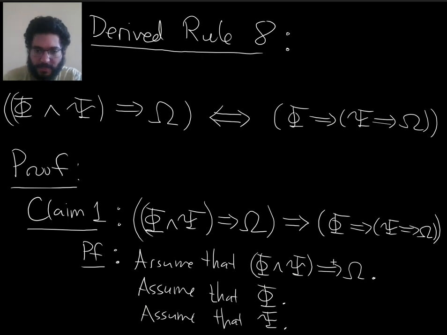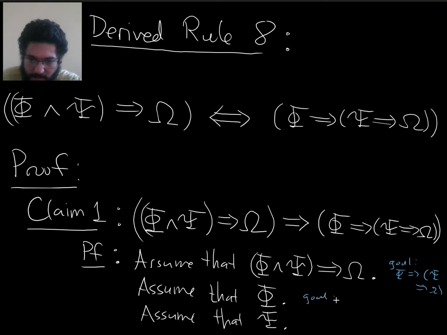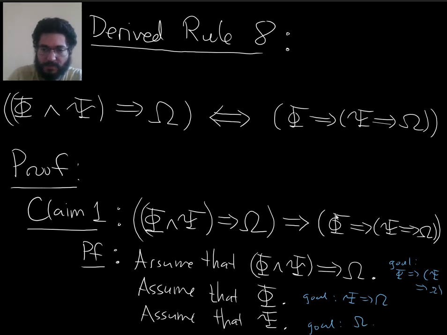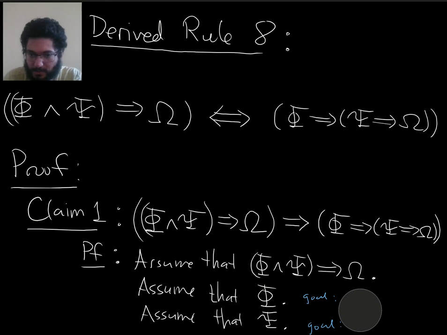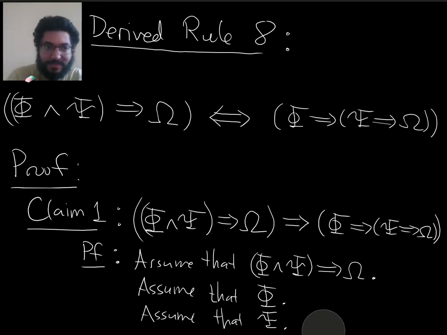So at each stage after I make an assumption, I have a goal in mind. So there's sort of like this unwritten part. Here, I'm not writing it in the proof, but I'm thinking it. I'm thinking, goal is to prove phi implies psi implies omega. And here, right after I say it, I'm thinking, I'm not writing it, but I'm thinking the goal is to prove psi implies omega. And here, after I write it, I'm thinking, okay, now the goal is to prove omega. So often people are not writing their goals, but it's good to have it in your brain or on scratch paper. Usually for complicated things, you really need to have it on scratch paper.